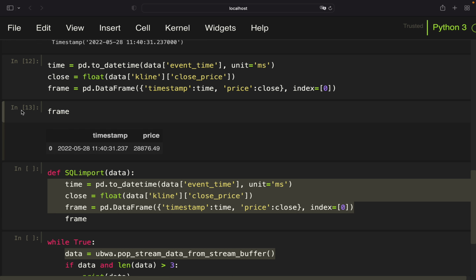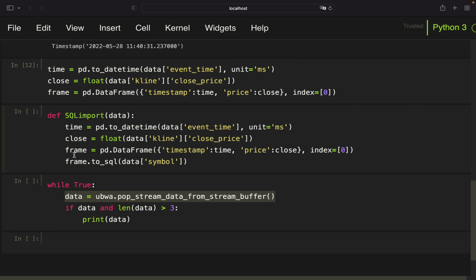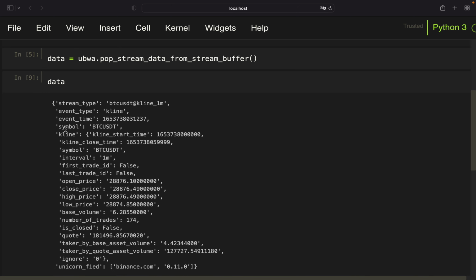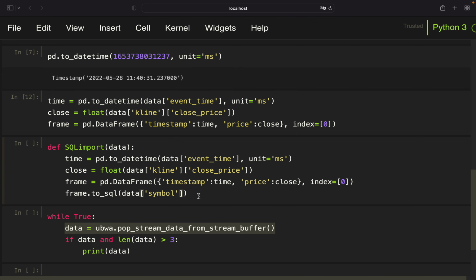All right. So doing that with toSQL. Now I'm just taking the symbol. So symbol is just Bitcoin USDT, as you see here if I'm accessing that, and this is my table name. So Bitcoin USDT is my table name in the SQL database.